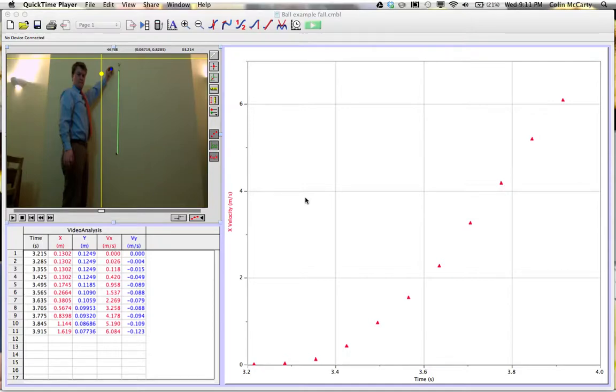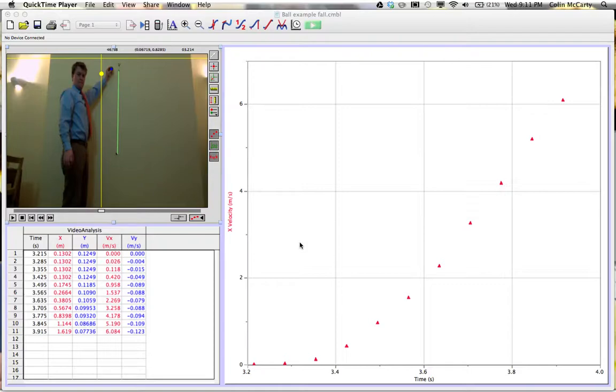So as you can see on the screen, there's your handsome narrator over here, standing in front of a yellow wall. And we have some data over here on the right, and we have some numerical data here on the bottom. So we're going to be using Logger Pro to examine gravity, terminal velocity, and falling objects, right? We're going to collect some hard, numerical data to prove something. In science, we always want to have data to back up whatever we're trying to establish. So we're all set. This is what we want to have at the end of this experiment.